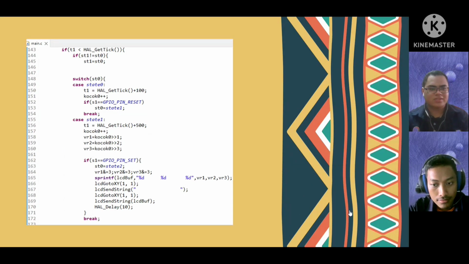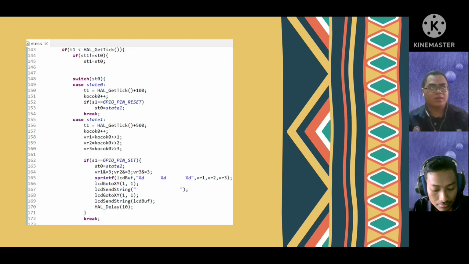And this is for the next condition, which is after the user presses the blue button of PC13. On T1, if state 1 equals 0, we take the user input using a switch case, which is on state 0.